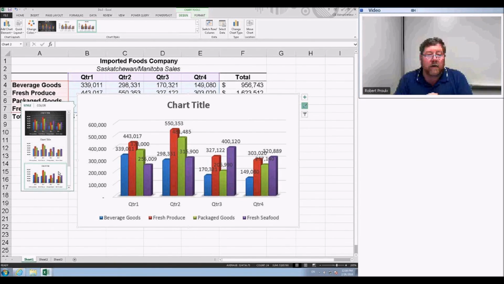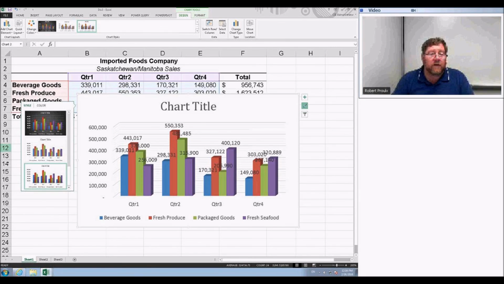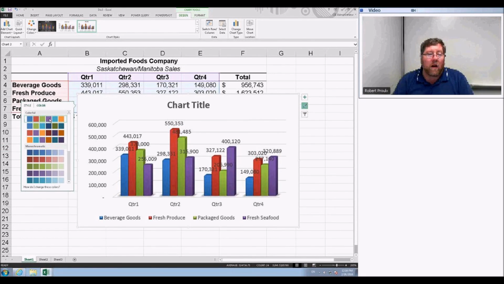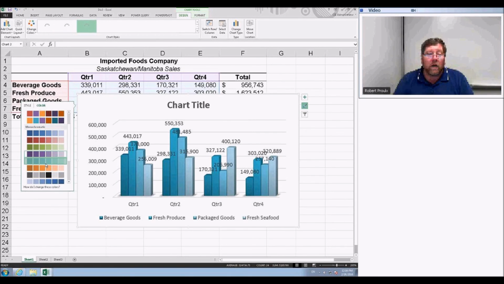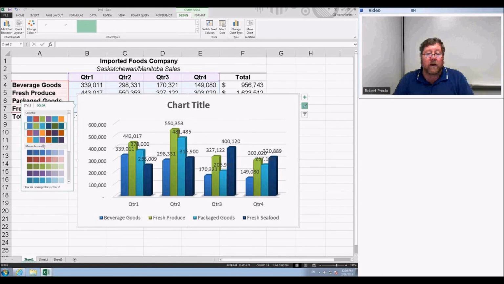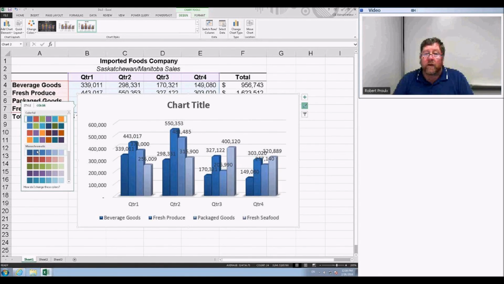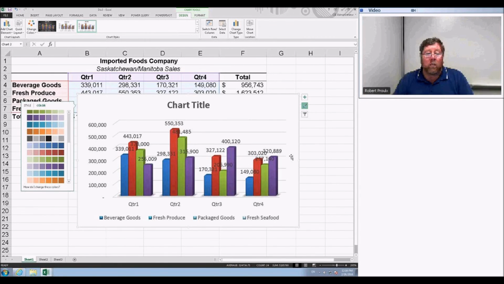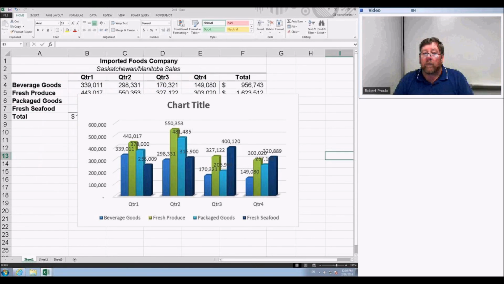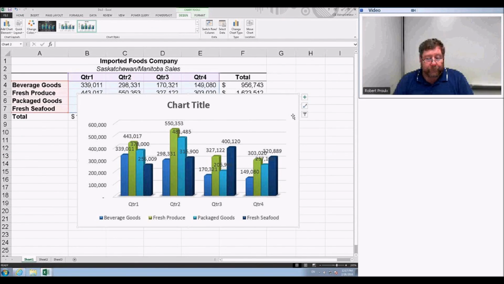So those are styles. Now, from the styles, if I choose a style, then I can go to the colors and change to a different color look, you see? Or choose within colorful or monochromatic. It depends, obviously, on the intent of your presentation and who your clientele is. That's just one of the things you need to understand: your clientele should dictate the type of look and feel that you will be trying to provide. Okay, so that is so easy to work with.